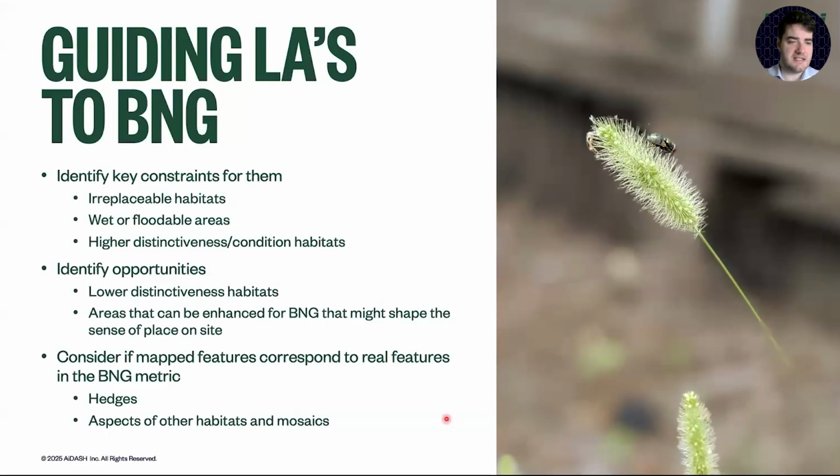It's also again worth considering if what is mapped is corresponding to a real feature in the BNG metric. So some examples of this are things like hedges. Hedges are defined in a specific way in terms of UKHab and the hedgerow handbook. Broadly, hedgerows, depending on how you look at them, should be at least 20 meters long. But ignoring that, gaps in hedges only count as gaps if they aren't access points. They don't count as gaps if they're access points. So it's very common for a landscape design to do a hedge and put a gap in it for a gate. That doesn't need to happen in BNG. You can let that hedge go right through the BNG units, whatever. So that's how it's designed to work in the metric.